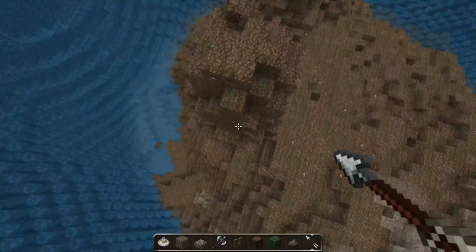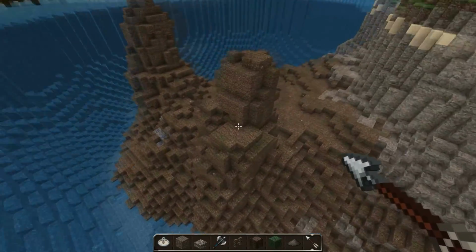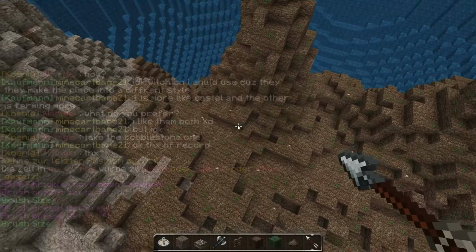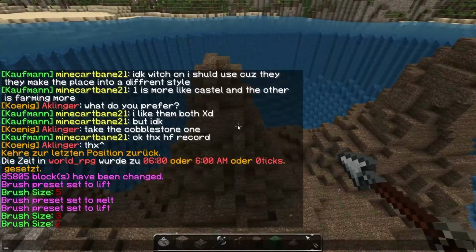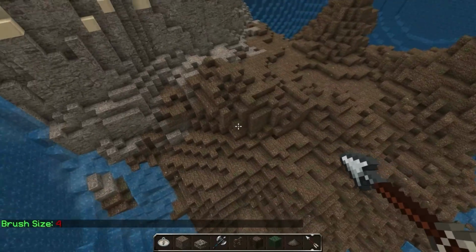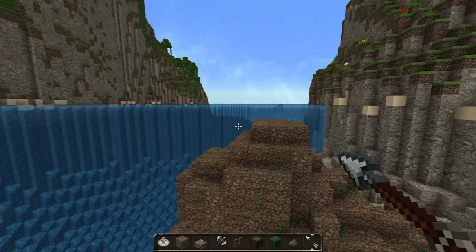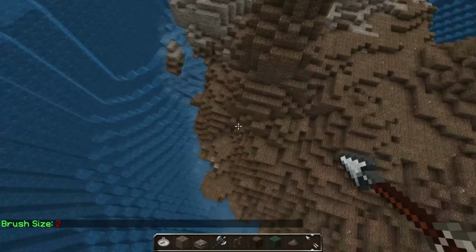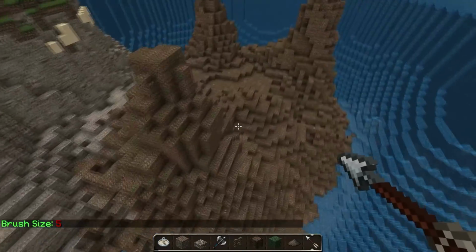So something like that. Maybe I'll decrease the size of the brush one more time so we can make it more spiky. Should be also good. So a bit smaller, like 2. Then we can make 2 more layers, that's okay. Then back to 4. Maybe over here is another one, which is probably, no, that's probably also just a bit out of the water. Then to make it look a bit more smooth.